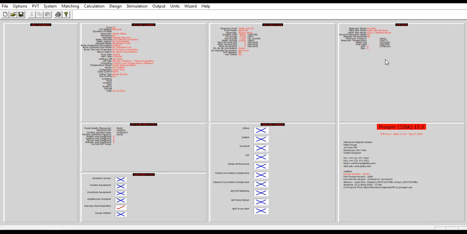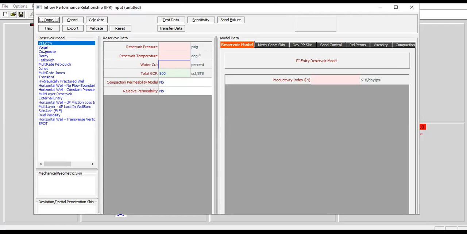Now we go to IPR data section. I will select PI entry to make it simpler. Reservoir data: reservoir pressure 3500 psig, reservoir temperature 210, water cut 80%.